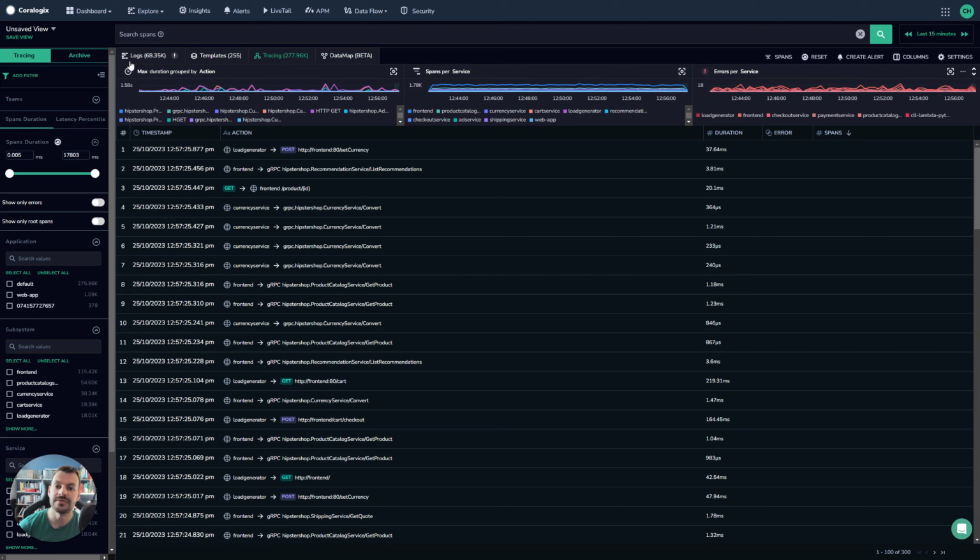So we're going to explore some of the basic ways that you can navigate the tracing data immediately, and then in subsequent videos we're going to get more sophisticated, adding filters, customizing the interface, as well as exploring individual traces in the actual trace deep dive screen.